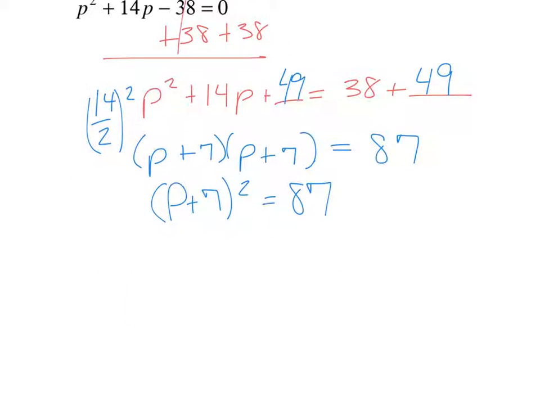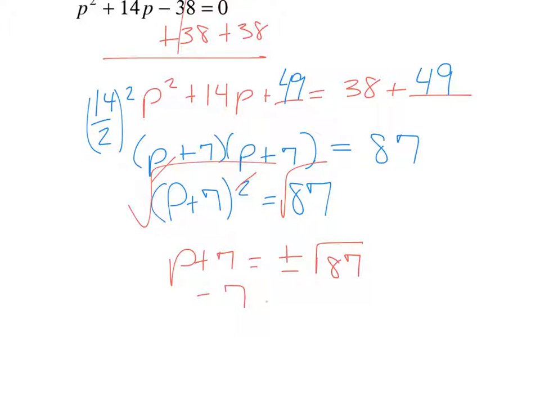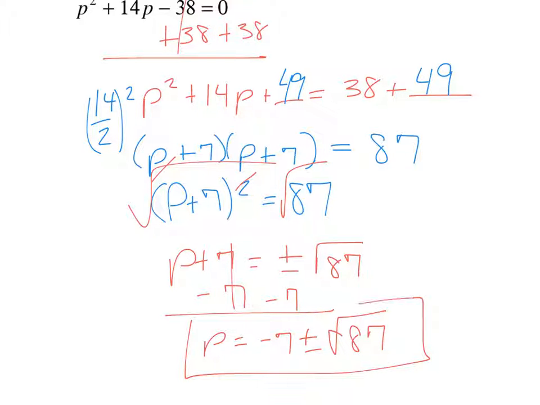So right now, I factored with AM, I wrote it as a square because they're the same thing. I'm going to now square root either side in order to cancel out that square and help me solve for p. When you take a square root, you get two answers, plus or minus, so please make sure you put that in there. I'm going to subtract 7, and you get p equals negative 7 plus or minus radical 87. Now the other thing you need to see is if you can break up 87 and see if there's a perfect square inside of it, and there is not, so this is your final answer.